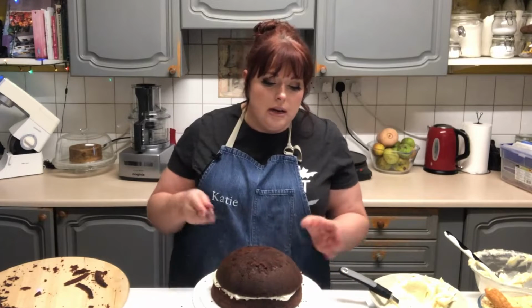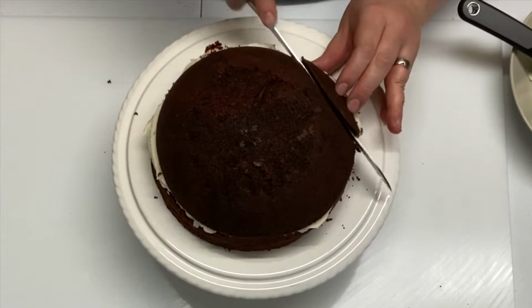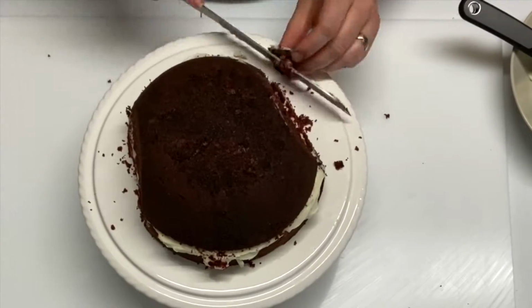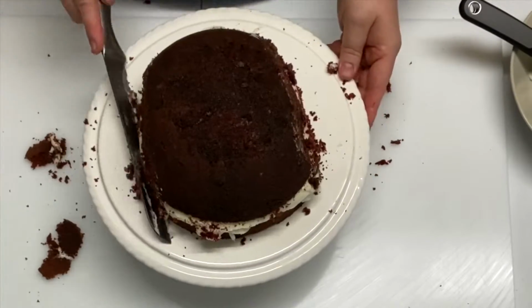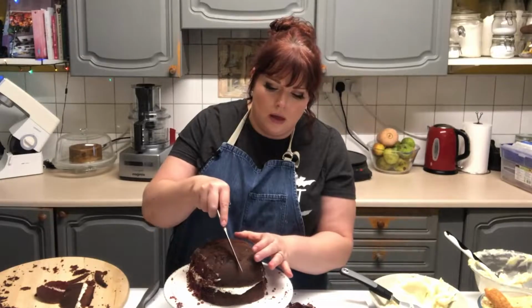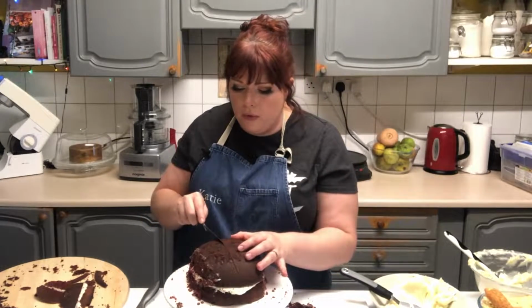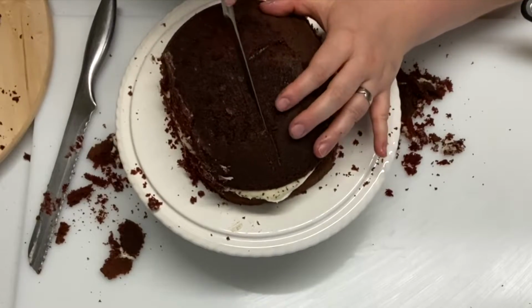And then this doesn't really look like a brain shape at the moment, so I'm just going to carve down the sides, give it a bit more of a brain shape. And I'm just going to cut a sort of V out at the top, going all the way from front to back for the two sides of the brain, just to separate it.